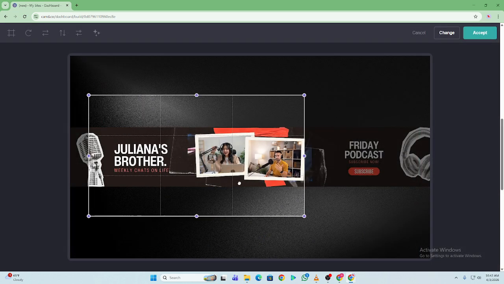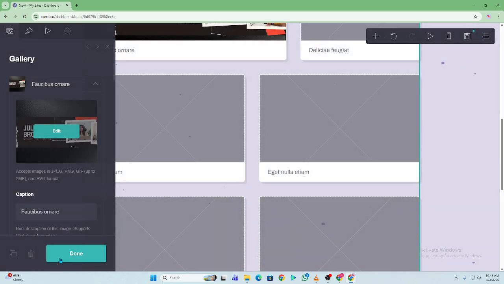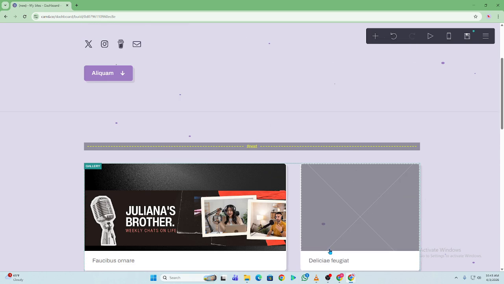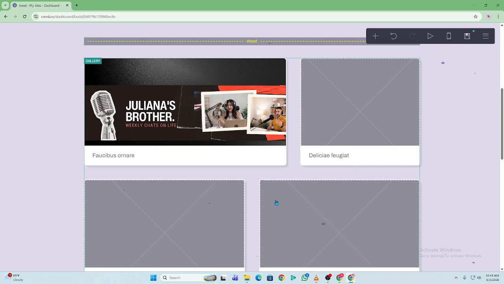You can create sections with both text and images. Drag elements around to get the layout you like, or use columns to make your content side by side. Click Preview to see how your text and images look on desktop and mobile. Make adjustments if needed to ensure everything is readable and visually appealing.